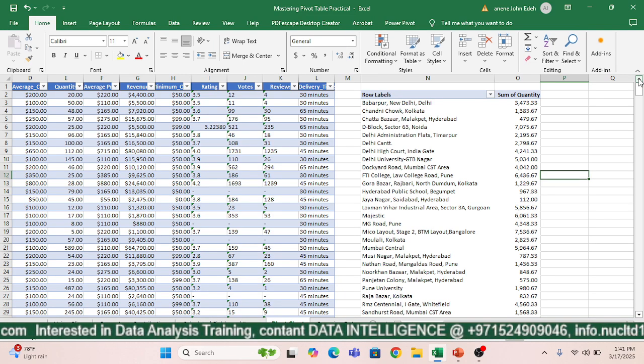We want to change now. So we want to use the quantity now. We want to know the restaurant that sold the highest quantity.